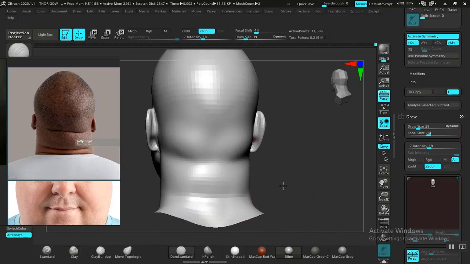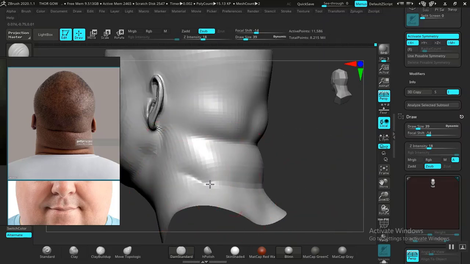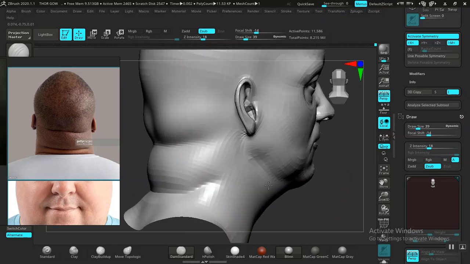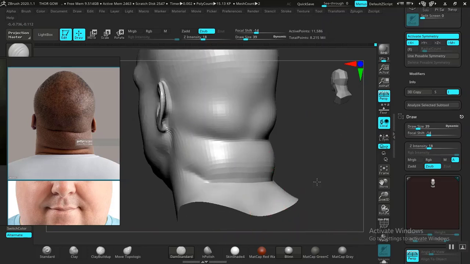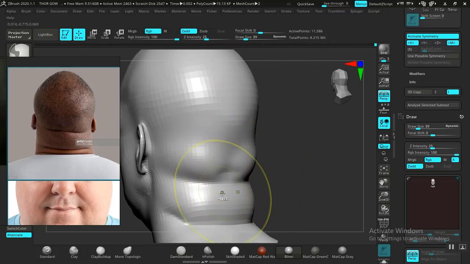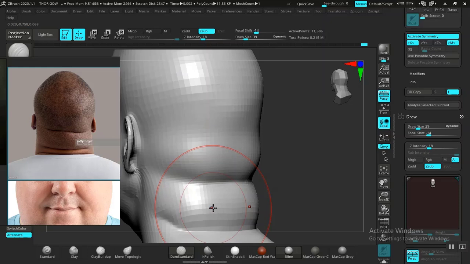If you're still watching this part, I'm sure you guys are already bored, but that's fine. If you want to implement this also, I will advise you to look for a better reference image for this. I didn't really spend much time looking for a great image for the back of the neck, so I just used anything I could find online, just to have something in there. If you want to do this correctly, it's always advisable to look for a better reference image. It should also have a side profile view, so that it can capture the transition from the back of the neck to the front of the neck.